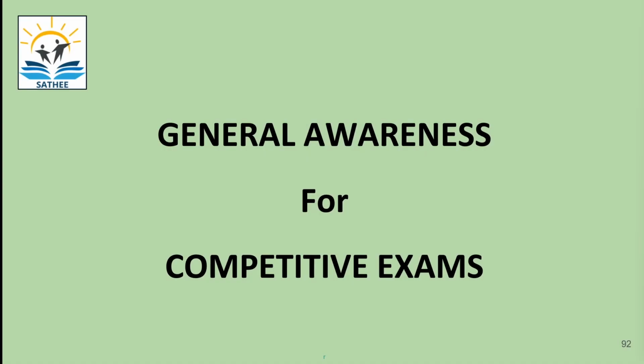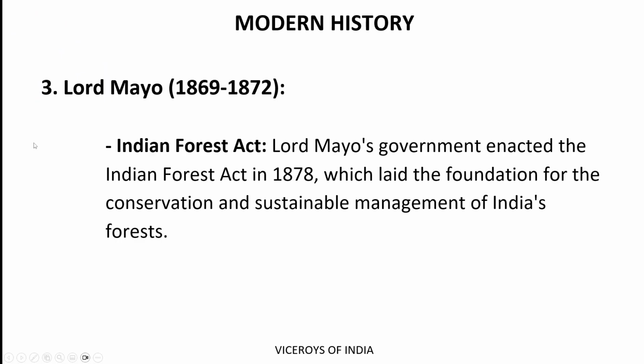So, students, as we know, we had started the static GK part of modern history, and we had covered the Governor General of Bengal, the Governor General of India, and now we have started the Viceroy of India. So in this lecture, we are going to continue with the Viceroy of India. Let's start the session.